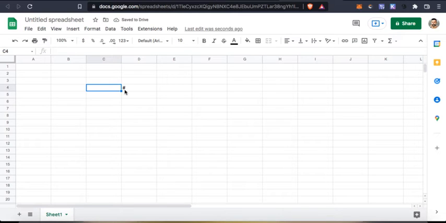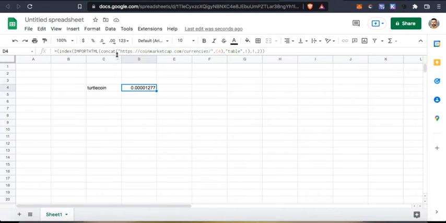I am going to paste that name in the cell next to it. Let me just paste it here, turtle coin. But here I need to change it to C4. In other words, if we look closely, we are using IMPORTHTML, and we are fetching the price of the cryptocurrency from coinmarketcap.com/currencies, concatenating it with the cryptocurrency which you're passing in cell C4. That is why it is super essential to have the correct name of the cryptocurrency here, because we are concatenating it with this URL to fetch the price. And you don't need to worry about this, just copy paste to fetch the price only.